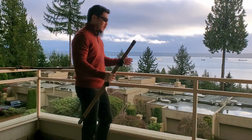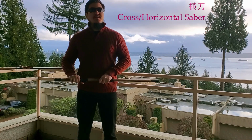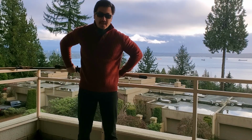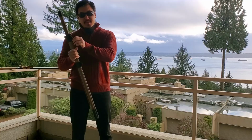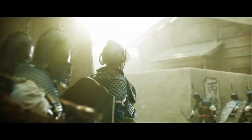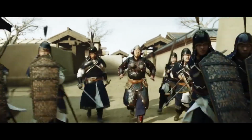The last classification is the Heng Dao, translated as cross saber, or the horizontal saber. And the name is largely from the way it was worn. You can see that based on the location of these 2 loops. It was worn on the back as a sidearm. In fact, a regulation sidearm for military personnel, palatial guards, and any retainers or even investigators in the police force.